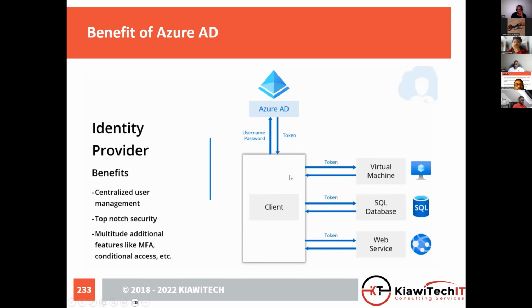But in the situation where we do not have Azure AD, what will happen here? Every single one of these will have a database here. But with Azure AD, it takes that away. Now the client can connect to all of these by doing what? Sends a username and password, obtains a token, sends the token to the application. The token is now verified. If it's successful, a reply comes back, and then you connect. And with the same username and password, I can obtain a token to connect to any one of these.